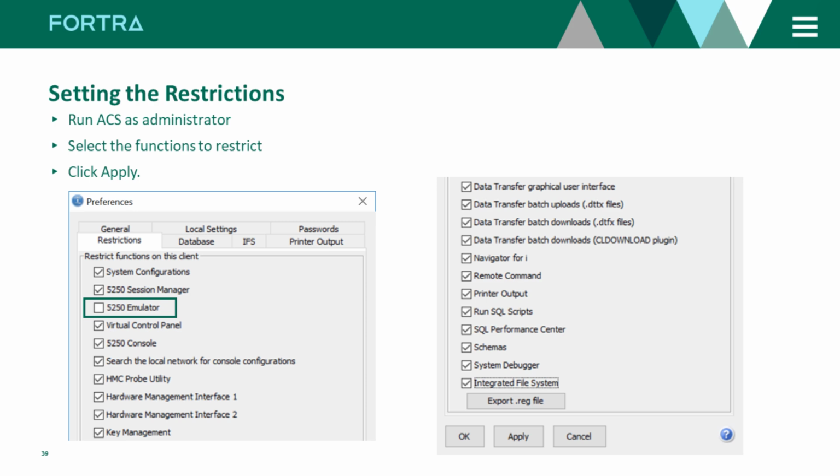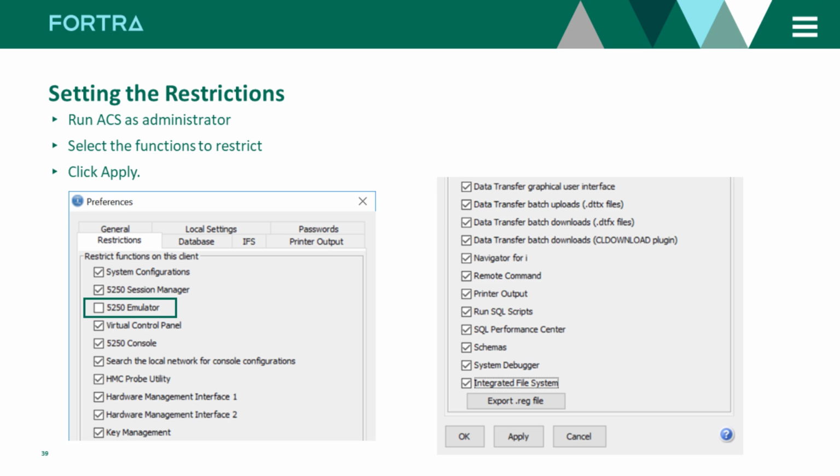And these restrictions are actually in place regardless of if I'm running it from the public install folder, if each individual user's installed it, or I've just downloaded the product from the IBM site and unzipped it and run it from there. Correct. Yeah, that's the beauty of using the registry files: no matter where ACS is launched from, the controls will still be in place.